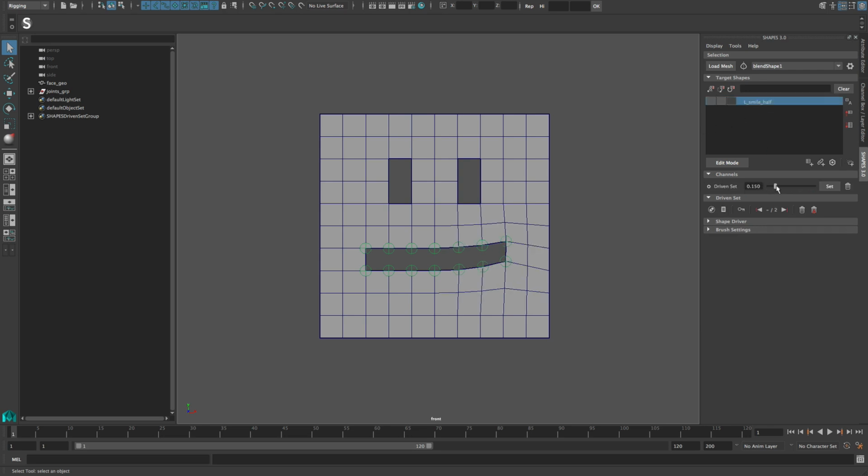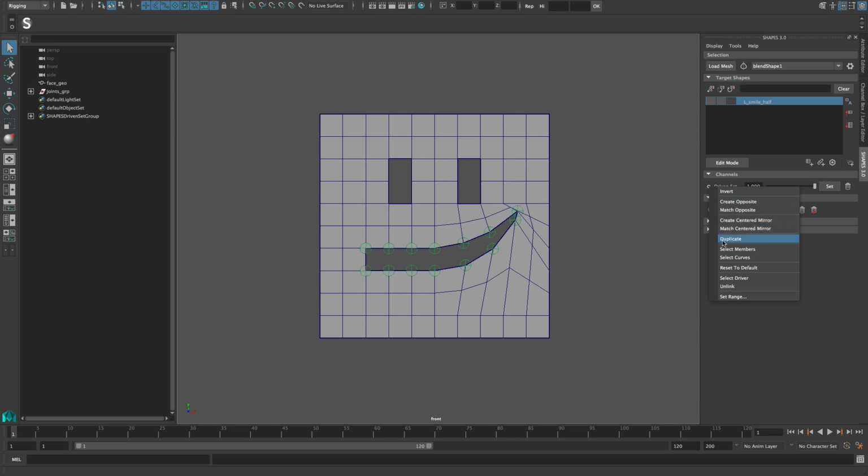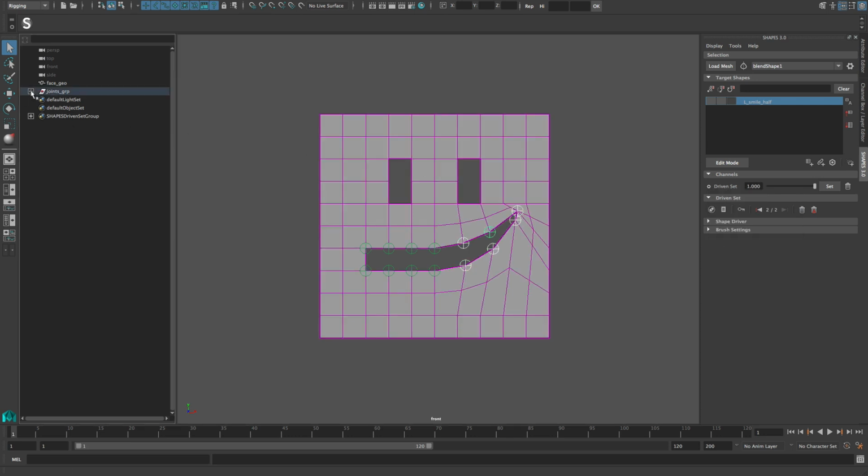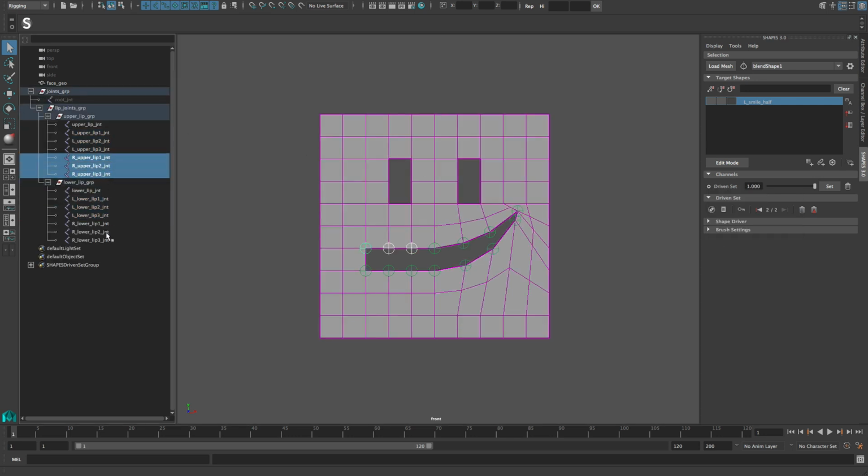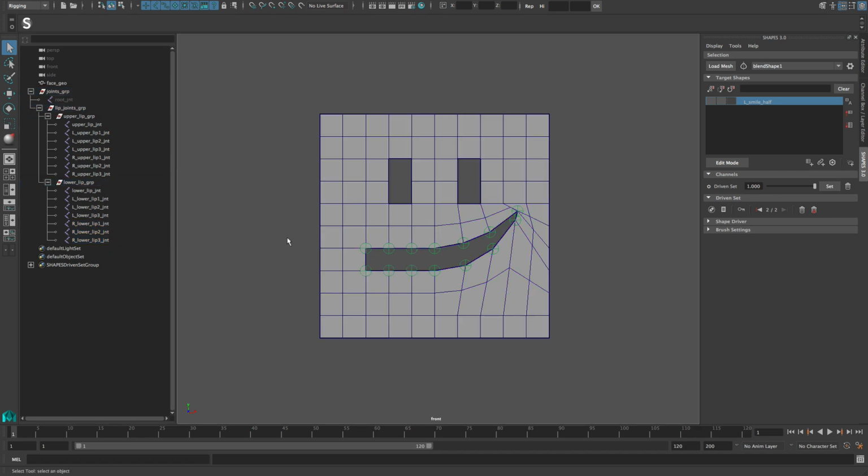In my scene, I have a driven set which controls some joints to create a smile for the character on the left side. This pose should be mirrored across. All joints have a sibling joint on the other side of the face. The driven set only contains joints which are on one side of the face. The center joint is not part of the set. In order to mirror this pose, we want the X position of the joints to be inverted, but the Y position would need to stay as it is.